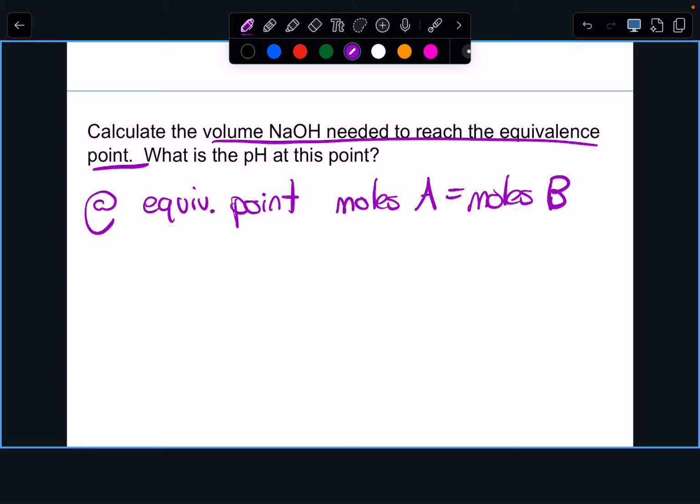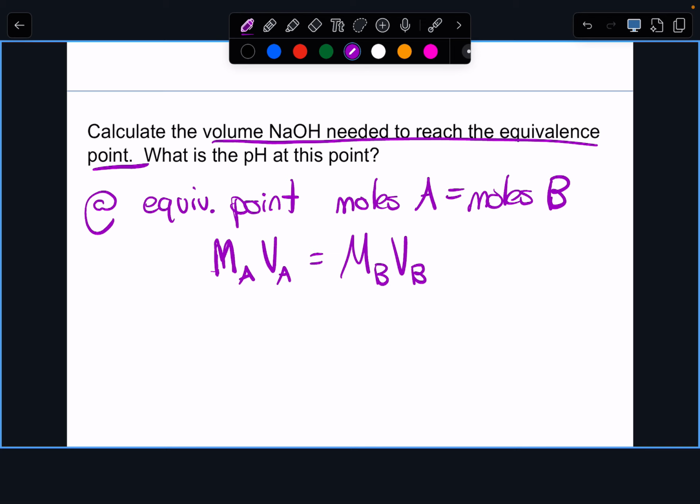And the easiest way I've come up with telling you how to calculate this is you're gonna do the molarity of the acid times the volume of the acid, and you're gonna set that equal to the molarity of the base times the volume of the base. I have had people forever say, oh, you can just use the dilution equation. Well, it's not dilution because you're not mixing these two things. You're saying they're equal to each other.